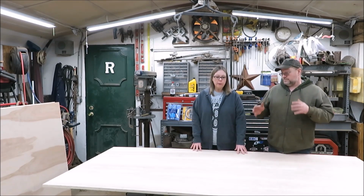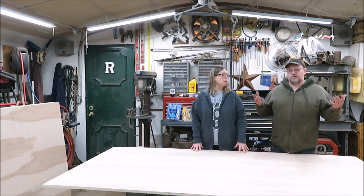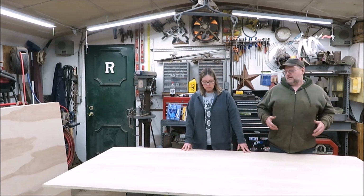But we did buy Chase a new mattress, and on the box it says it's 75 long by 39 wide. So basically that's what our bed's going to be. That's the size we're going to make the base. We're going to get started on just cutting some of the material up.